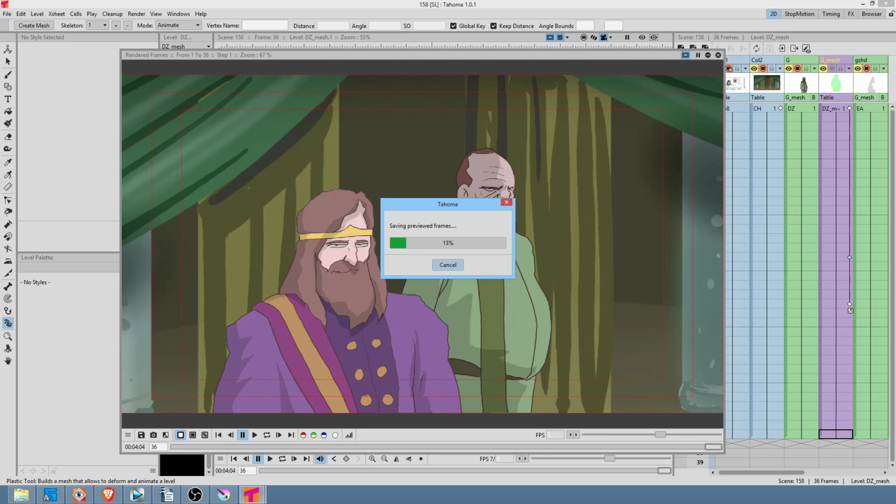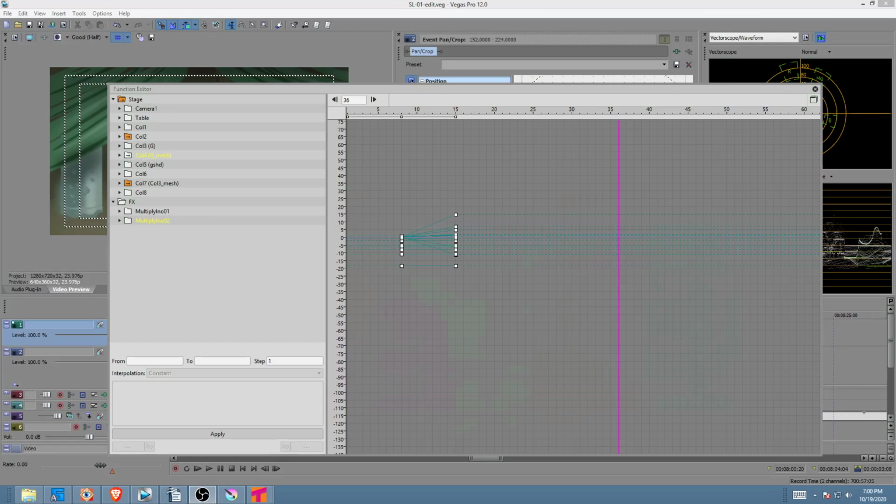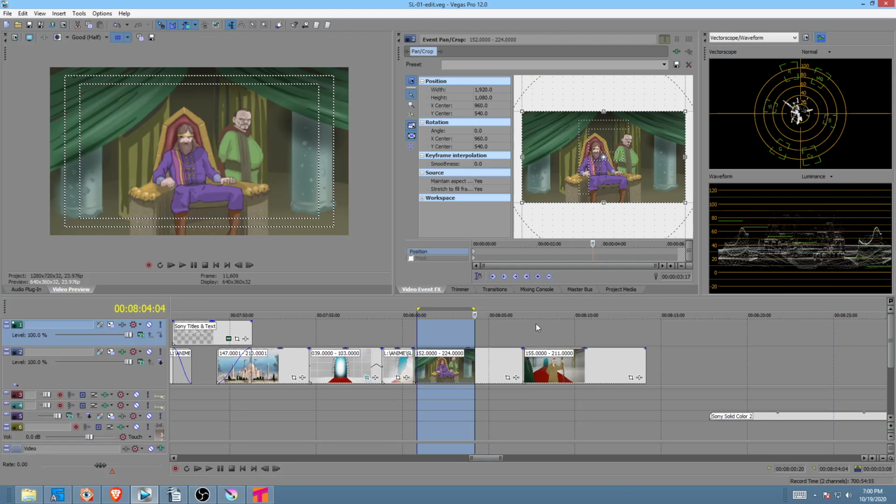It's going to save out my PNG image sequence, and then up here in OBS we're going to jump over here. Now I have bad news, I can't move this out of the way. However, I think I can just bring Vegas to the front.